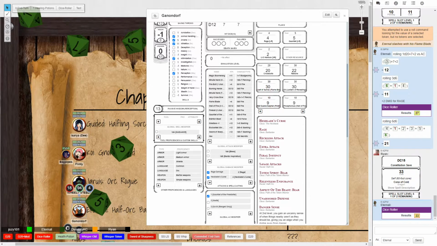I will say that the macros themselves do follow an order of operations, just like every other basic math thing does. It follows ability checks, ability grabs.